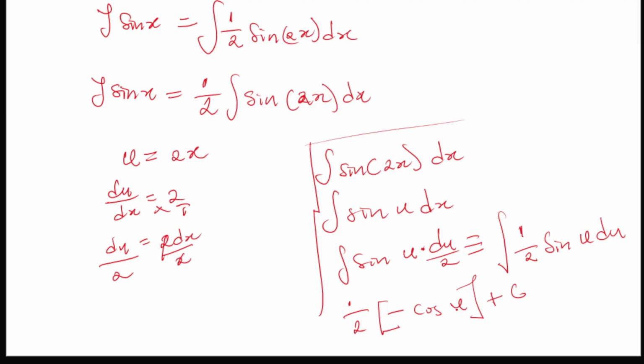You know how we arrive at u, right? We called 2x to be u while we differentiated. After differentiating, we got the value of du over dx. We imputed those parameters into this equation and we had this new equation. After that, we simplified by bringing this to be 1 over 2, and we know that 1 over 2 can be outside your integral sign because it's a constant. After doing that, we now simplify the integral of sine u, and we had the integral of sine u to be minus cos u. And we added our constant to it.